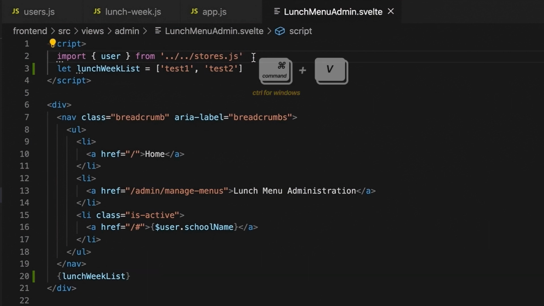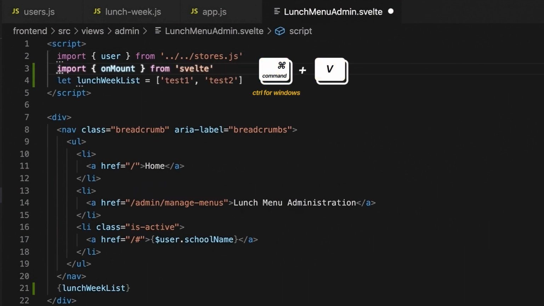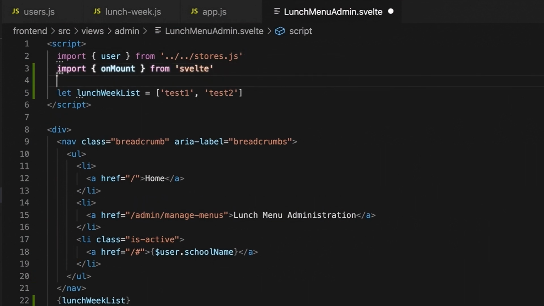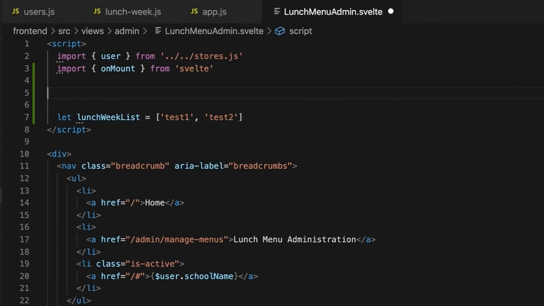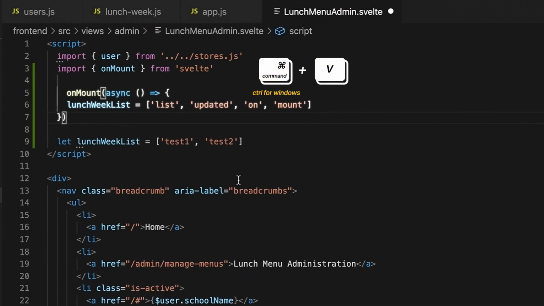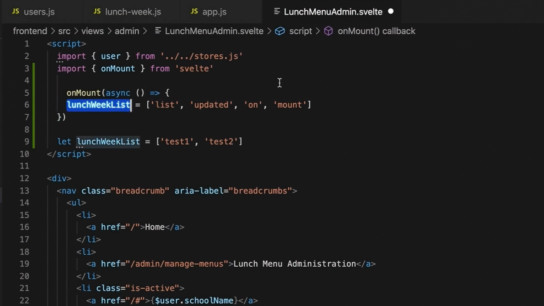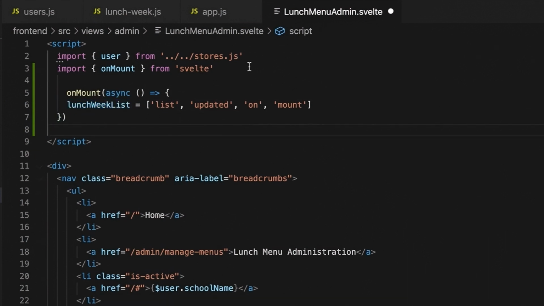So let's add the onMount lifecycle function there. And then we're going to say onMount async. And then inside there, we'll actually set the lunch week list. But we need to initialize it first. So let's move this up here.